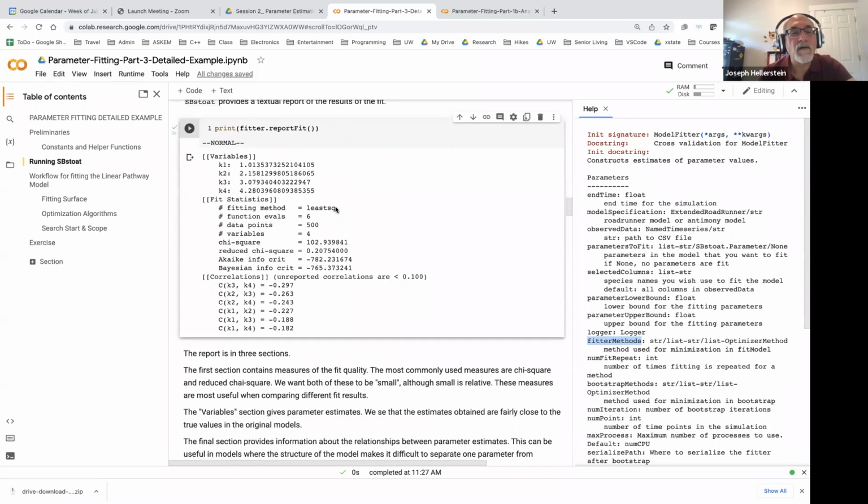Here is the algorithm that was used. So function evaluations, this is a great one in terms of understanding the performance. Again, this is sort of exploratory data analysis. This is the number of simulations that were run. That's the interpretation of function evaluations. So it ran 6 simulations. Wow, that's pretty good. Run just 6 simulations, and then you find these values over here. And then you get some analysis of what came out in terms of quality metrics.